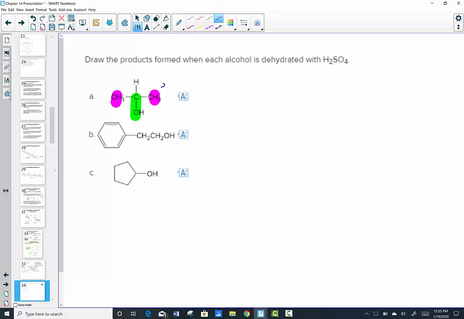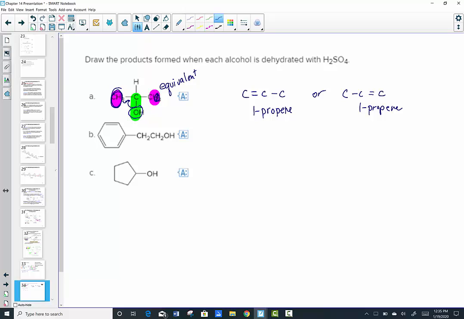Now these are equivalent hydrogens. I mean, they're exactly the same direction, right? So it wouldn't matter if I eliminated in this direction because I still produce one propene. That's me taking one hydrogen and this OH and the bond collapsed there. Or even if I had taken this adjacent hydrogen, you still would end up with one propene. Those are equivalent hydrogens, so nothing to choose from there.